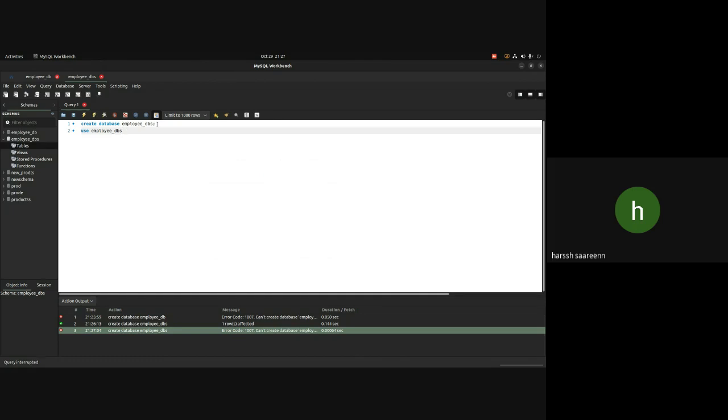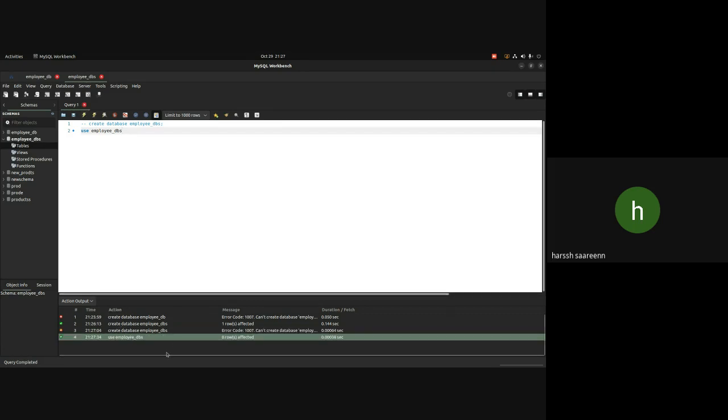When you create a table, you don't need to repeat this command again and again, because if you run it again it will give you an error. So you need to comment out that command so it will not repeat. You can use another command, that is use employee DBS. Now you can check we are using employee DBS here.